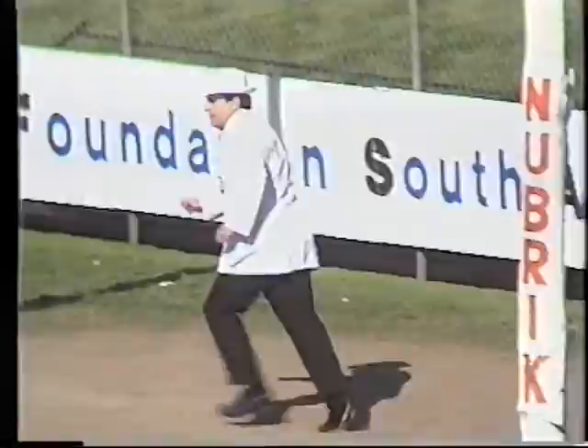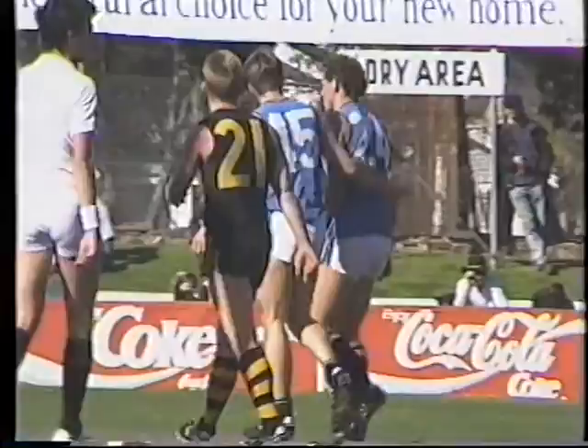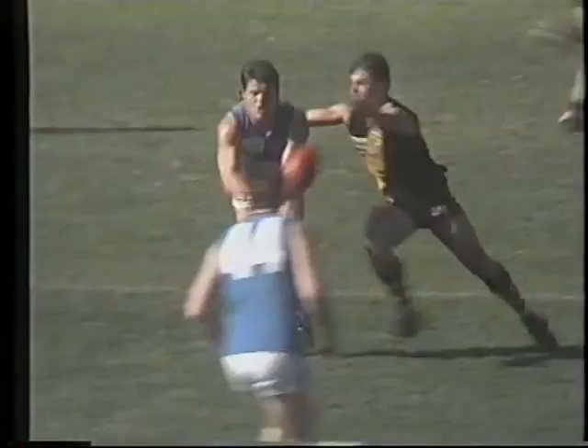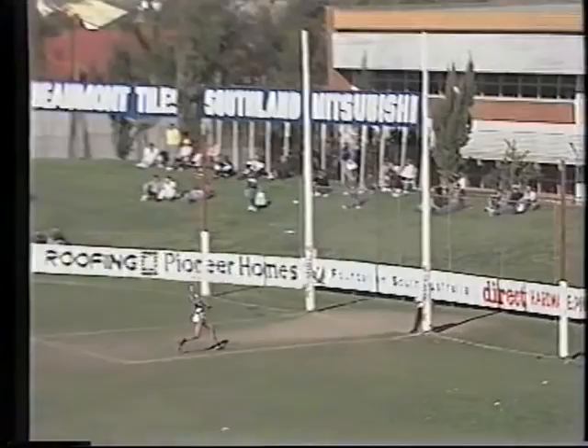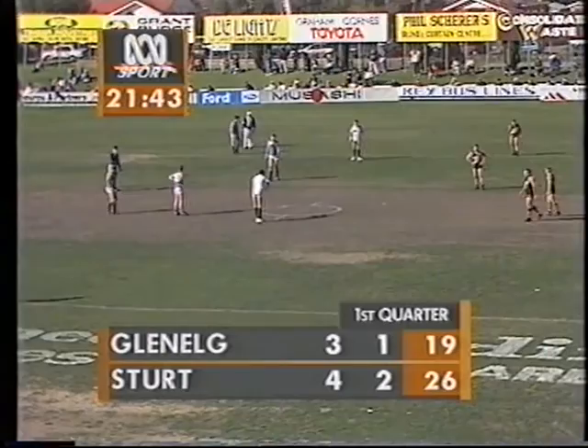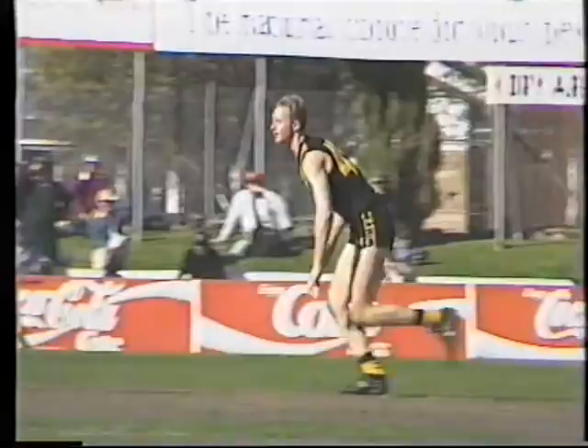Andrew Johns doesn't like the attention he received at midfield — he lets umpire Richard Williams know. But let me say this: it was very good skills. Look at the handballs that hit their targets — first it was Underwood, then Salisbury, then Johns. Now Johns gets clobbered — bang, behind play — and every handball hit its target. That's something that Hayden Bunton would be very pleased to see. Sturt 4-2, Glenelg 3-1, 22 minutes into the first term, and it's a good start from the double blues.